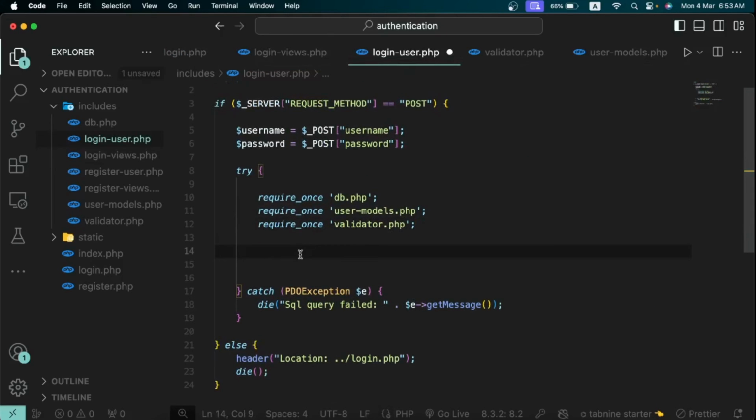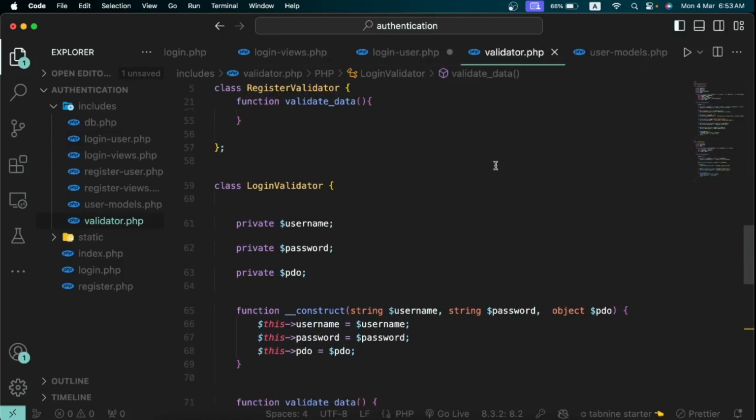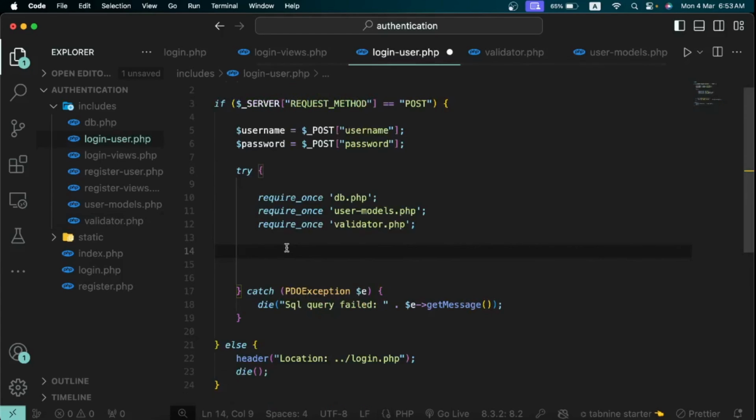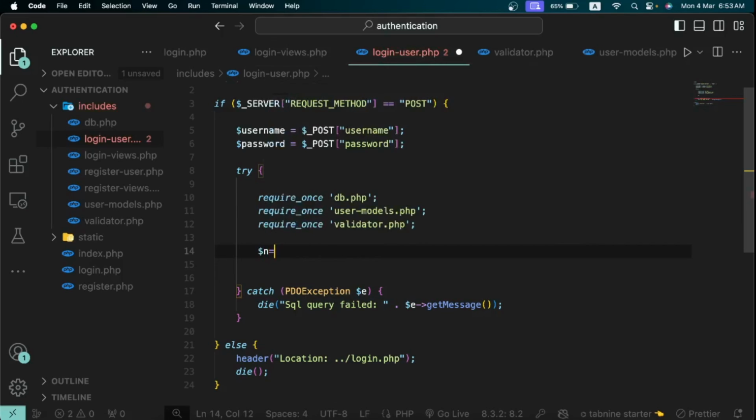Now what we actually need to do is we need to make use of this class that we had just created. We need to make use of the login validator class. I'm going to come here and create a new variable, and I'll call this validate user. And I'm going to equate this to a new login validator class.